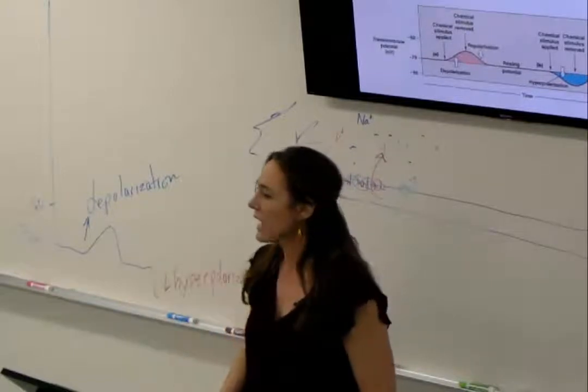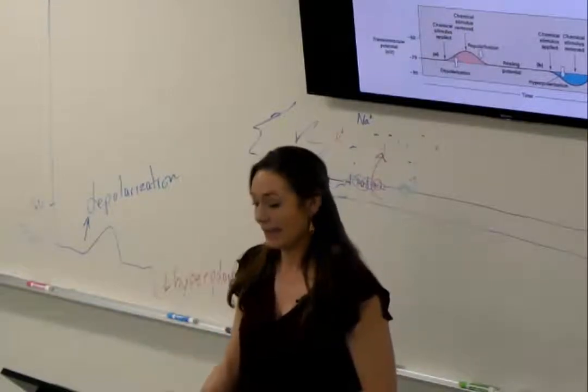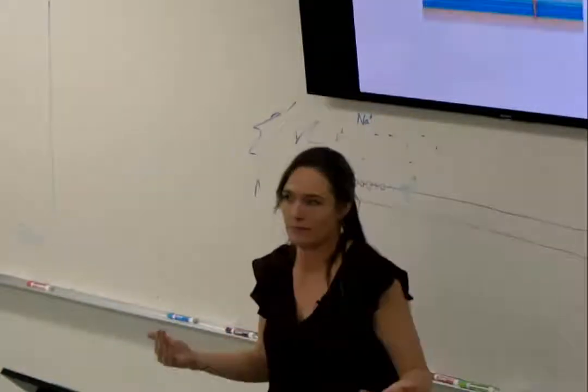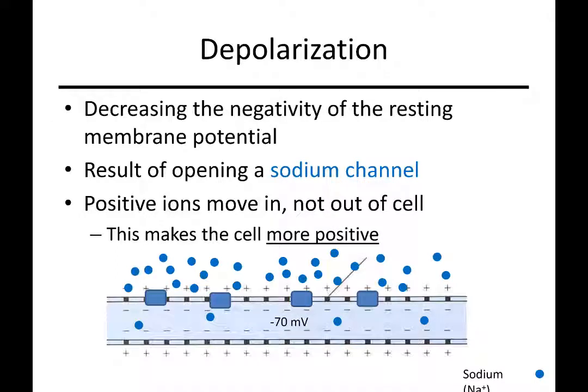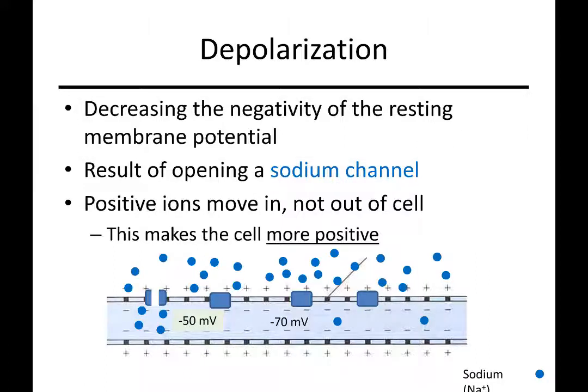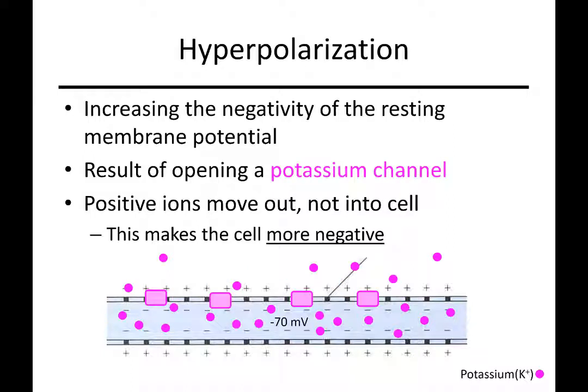Potassium channels will cause hyperpolarization and repolarization when we get to that point. Okay. So depolarization, becoming less negative, is because of sodium. Notice our sodium channel opened. We're going to have some sodium ions making their way into the cell. And now we're at -50, just because it became less negative, it didn't become positive. It started to move up. That's depolarization.